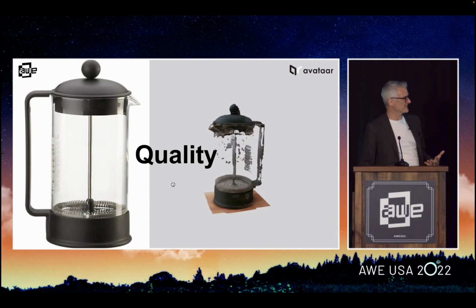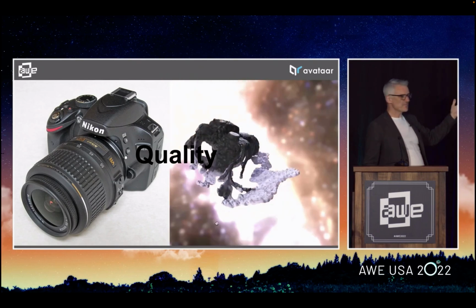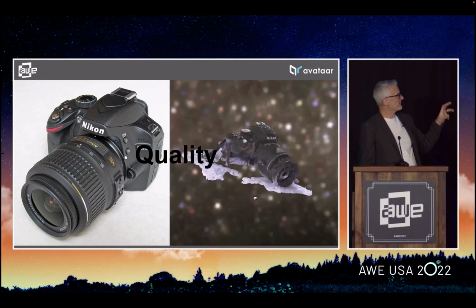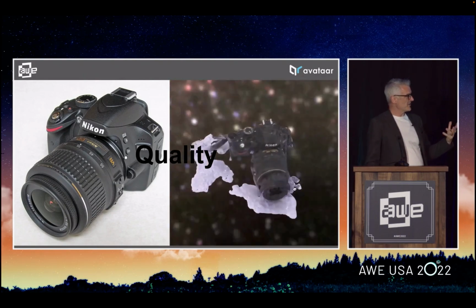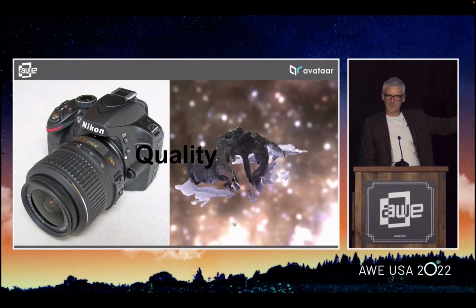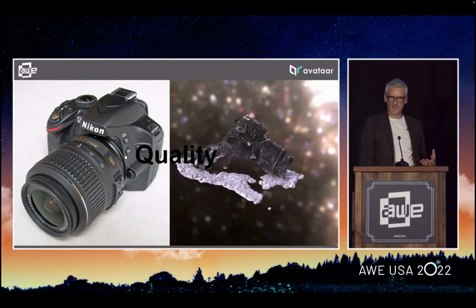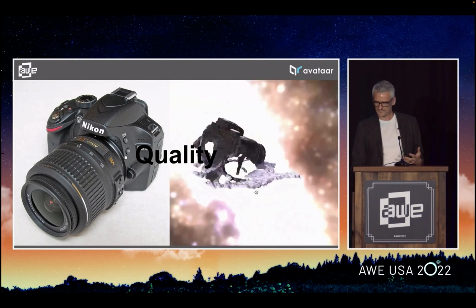It's quite complicated to do. If you take something like this, a simple camera, it's a very important product. To see a camera from the back and the sides, especially if you're passionate about photography, well, photogrammetry output gives us products like this. Yes, we can refine it. Yes, we can spend time, but it's a very expensive and time-consuming way of working.